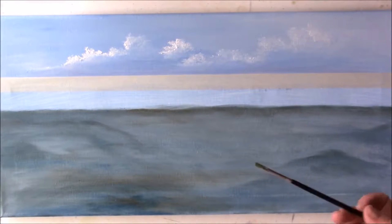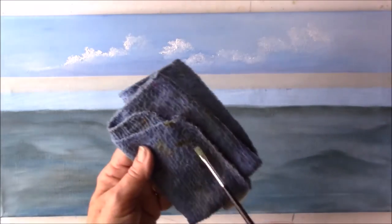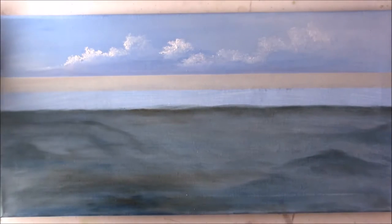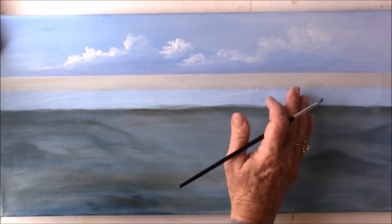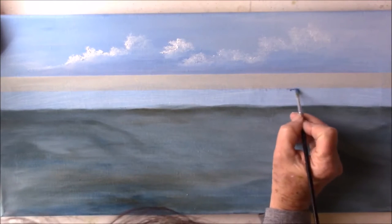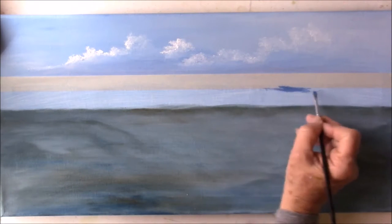Okay, and I've wet my brush with my odorless turpentine, and then I've dabbed it on my cloth. This is a cloth that I keep handy, so I can just dab off the excess, but you don't want to start with a dry brush. You want to get a significant amount of paint. Now, I start over here toward the middle and work that way. Then I come back and work toward that part. Gives me a little bit more variety in my strokes.